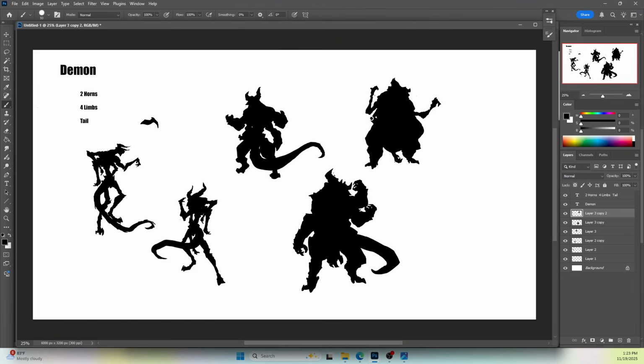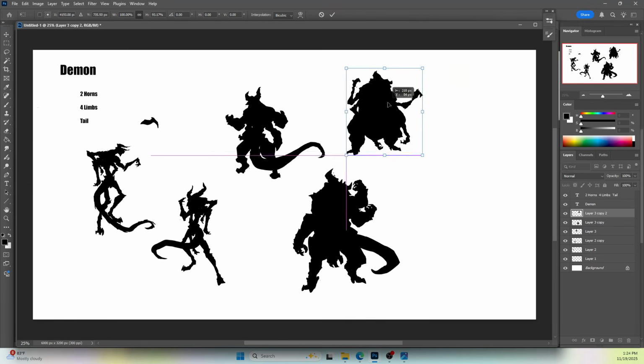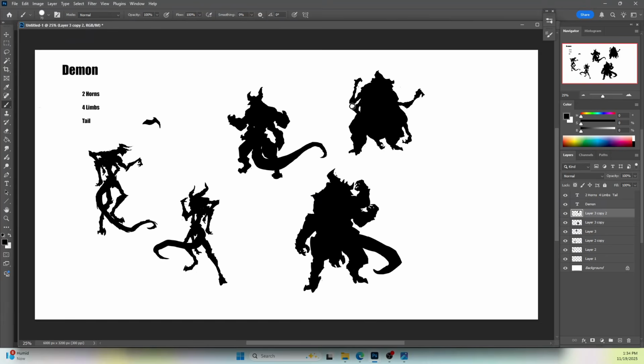Here we're using a combination of hard transitions and triangles in the arms, keeping those thin and triangular, but then making the torso and midsection a soft oval shape, and combining those two together to create an interesting look for the demon. So if we experiment with how we combine these in different combinations, you can come up with some very interesting looking designs.